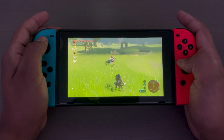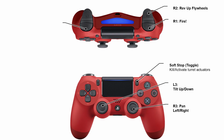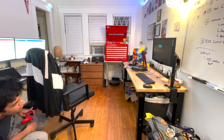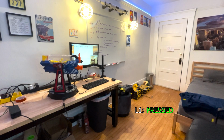Similar to how you would Z-lock to enemies in Zelda to track them as you move around in the game, I mapped the autonomous computer vision to the L1 on the game controller. When you hold the button, it autonomously overrides the pan and tilt actuators to insta-lock on the closest target, and when you let go, it returns back to manual mode.